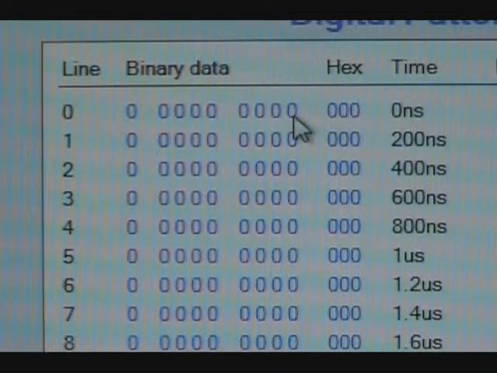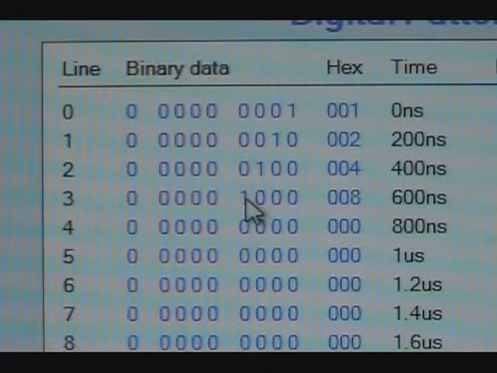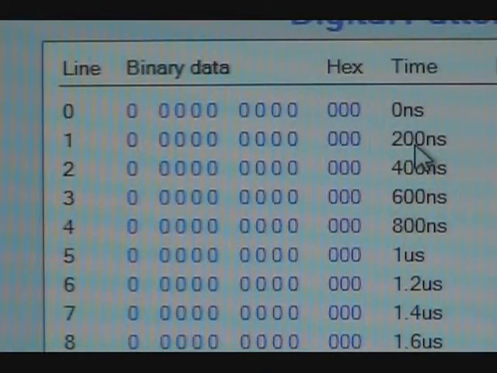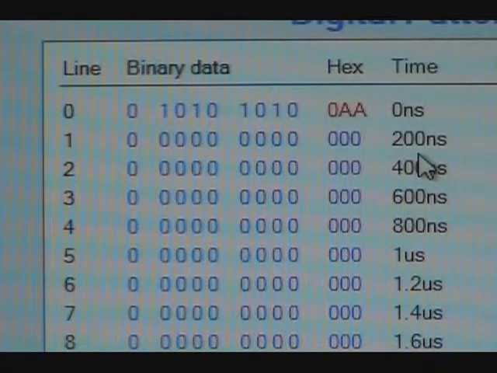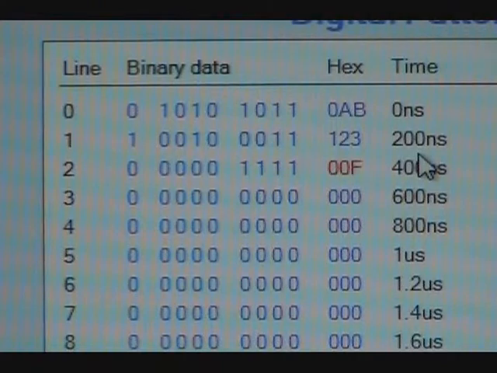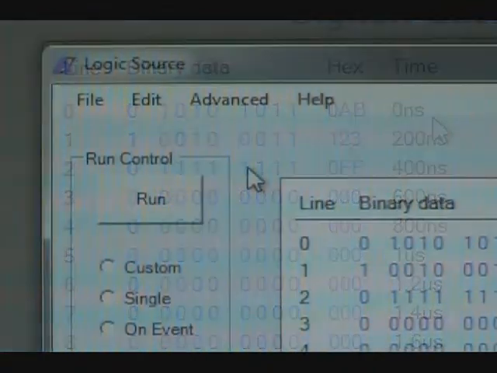Binary data and hex values in the pattern window can be edited by double-clicking the bit or hex value. Binary bit values toggle. Hex values enter an edit mode indicated by highlighting the value in red. Typing hex digits at the keyboard changes the highlighted value. Pressing the Enter key moves the edit position to the next vector. Pressing the Escape key terminates the hex edit mode.